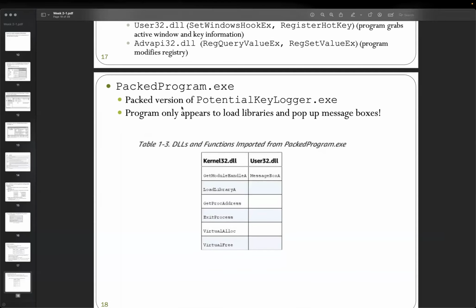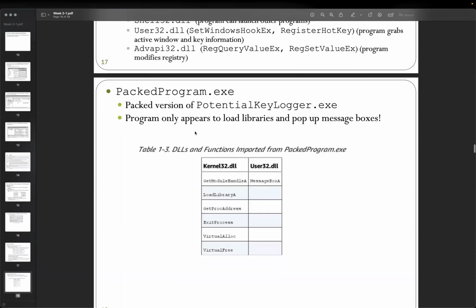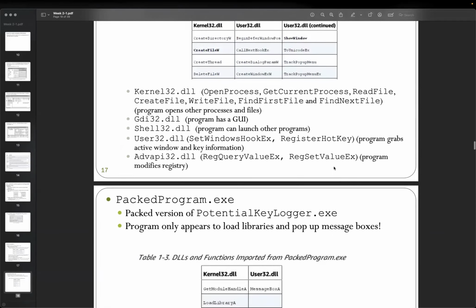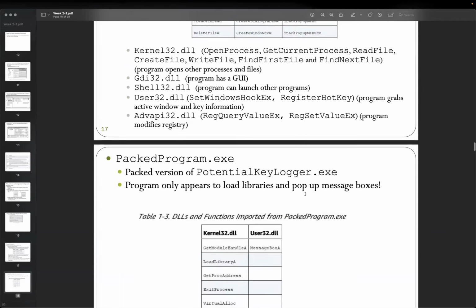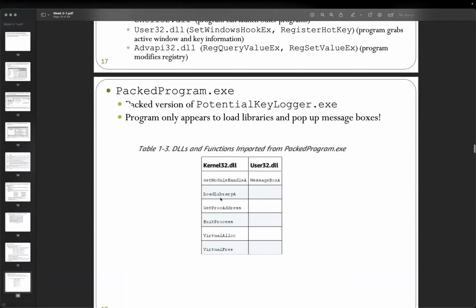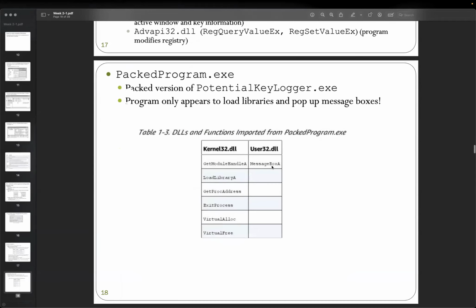For the packed version, so we say, okay, for the potential keylogger, you will see it gets less. All those programs only appear to load the library, and then they will just pull up the message box. Right here, you can see the difference. Compare, maybe we have GetModuleHandle, LoadLibraryA, GetProcAddress, ExitProcess, and MessageBoxA for the user.